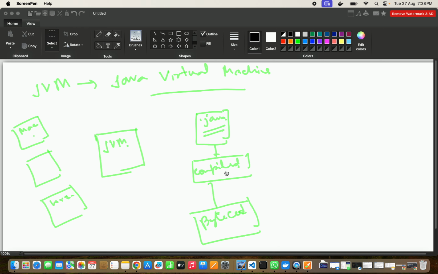After it gets compiled, it will create a .class file. This .class file is neither readable to humans nor readable to the machine. It's garbage, for us it will come as garbage characters, and we can't open the file properly.